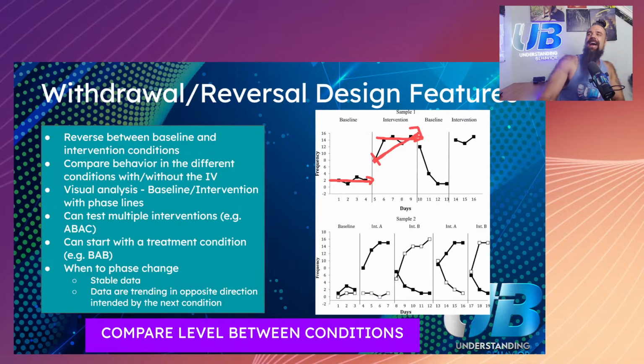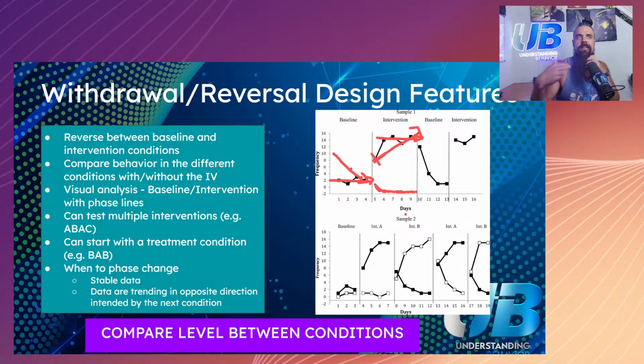All right, let's go ahead and talk about this. Shout out to Amy. She was definitely the closest for what I was looking for here. So the answer here is we're trying to increase this behavior with our intervention. So we could phase change if we had descending data. So let's say we have a data path that kind of looks like this, and the behavior is descending. So the reason why we could phase change here is because our prediction would be that the behavior would continue to descend. Sorry, that should be a dash line. We would predict that it would continue to descend.